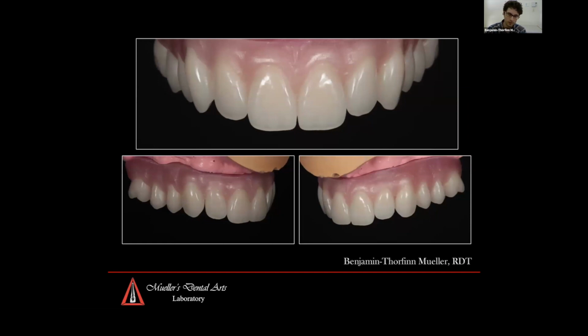We chose to go the analog route in this sense. Of course, you can do digital as well, but again, there are advantages and disadvantages of digital versus analog. Yes, you can design this digitally and print it out, and that looks great. But the advantage of analog is that if you really want to change things chairside, you can just take a hot wax knife, change some teeth around, and see what that looks like. And since Alma had fairly high aesthetic demands, we chose to do that.